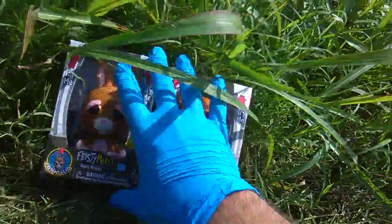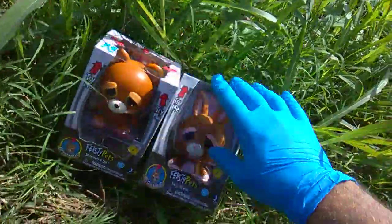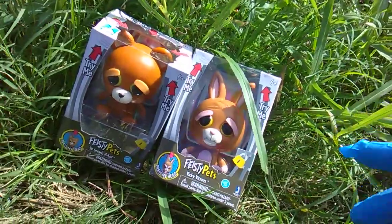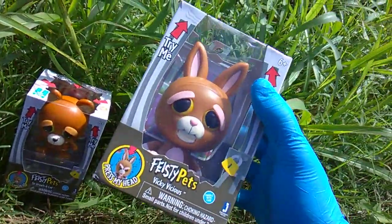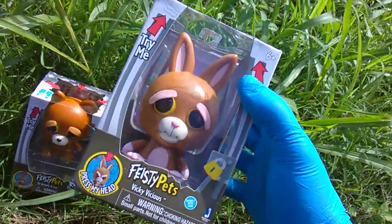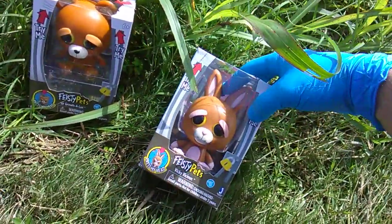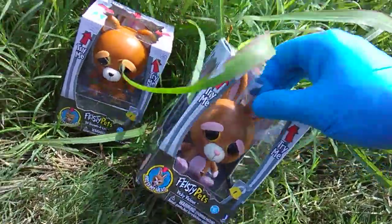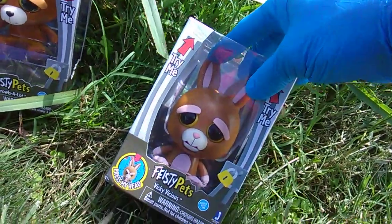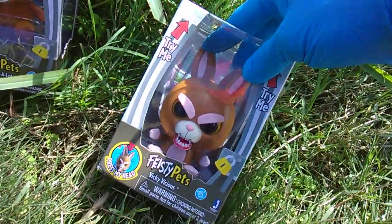All right, these are the Feisty Pets plastic figures. They are really cool. You've probably seen the plush stuffed animals, they've been out probably 4 or 5 months, and Feisty Pets even did masks for Halloween with the same gimmick. It's all mechanical, not an electronic feature, but smile, a little bit of worry, maybe a little bit of disgust. The pure rage!